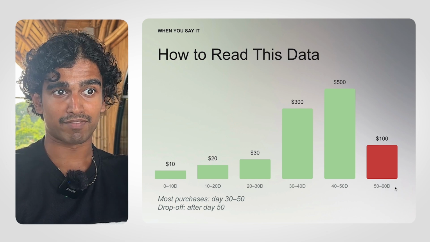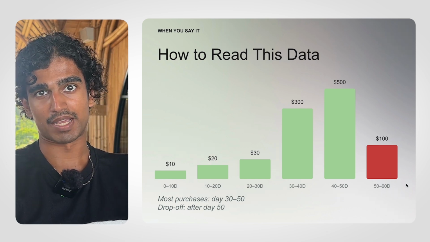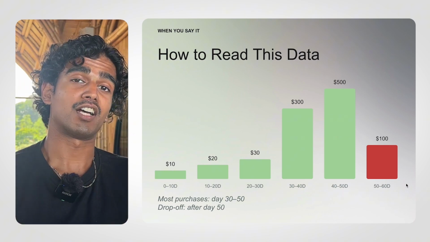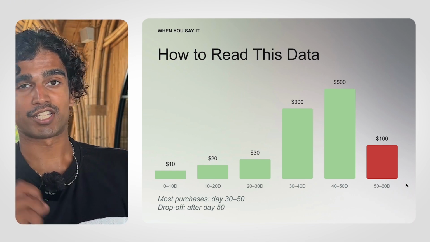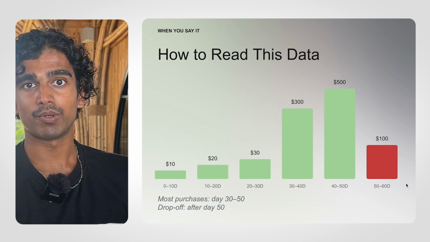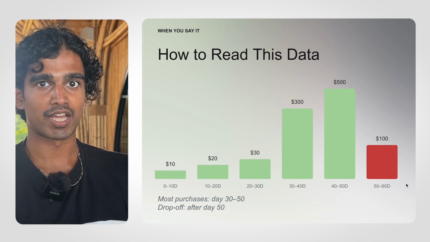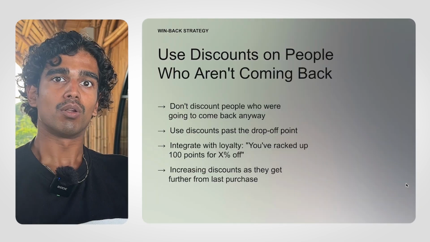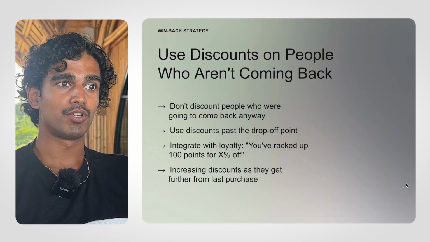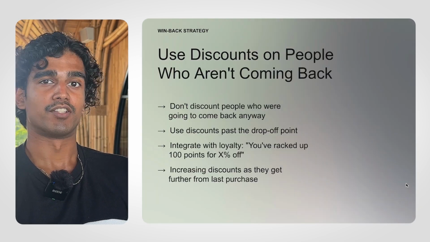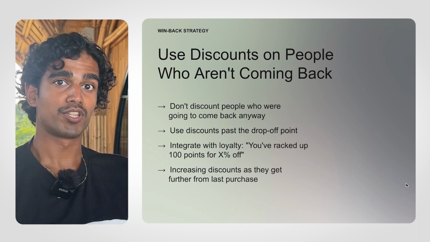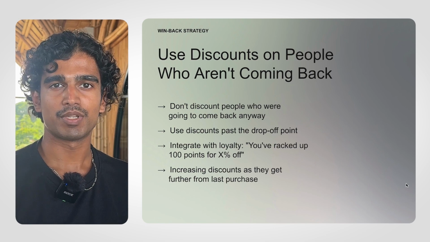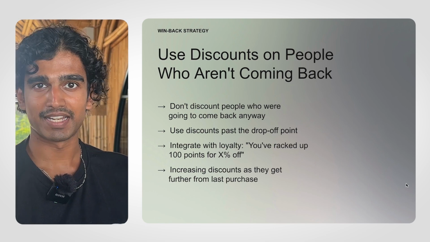So we trigger the win-back flow at day 61, for example, because we determine at this point after day 61, that customer is basically churned. The chance of them coming back is close to 0, so we may as well use a discount to try to win them back because that's a churned customer. The goal of discounts is to win back customers who have 0 chance of coming back. Now, it's very dangerous to give discounts before this point to give customers an incentive to come back because a lot of these customers might come back anyway, even if they didn't have a discount.